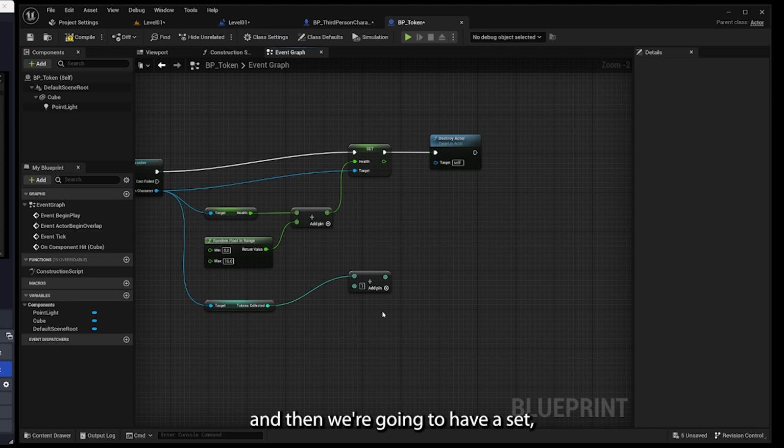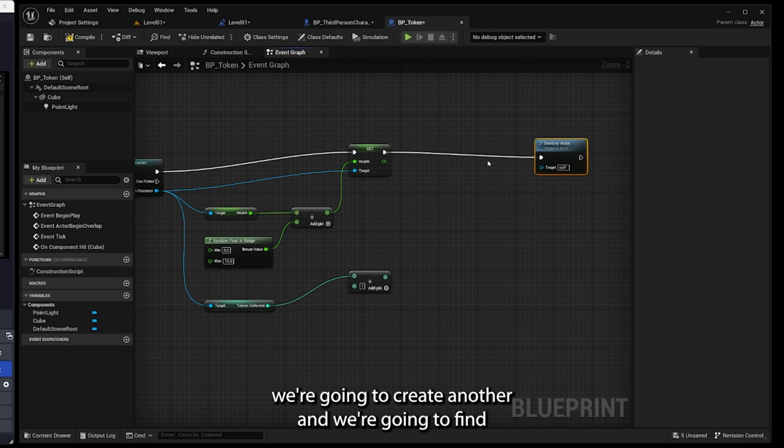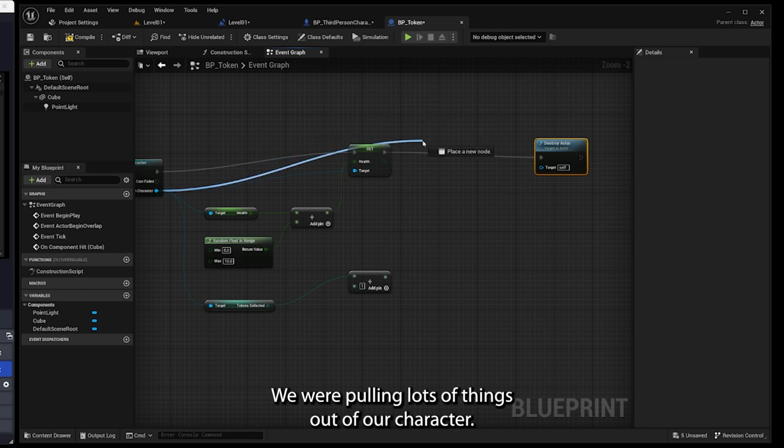And then we're going to have a set. We're going to create another. We're going to drag this over here. We're pulling lots of things out of our character.